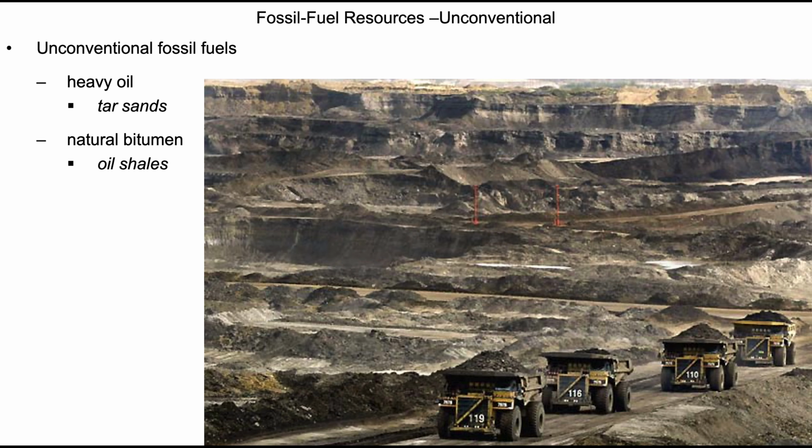Bitumen, as it's known in the UK, or bitumen in the United States, is contained in oil shales. These oil shales look and feel just like regular shales, except they've got a significant amount of oil locked up in them. And it's locked up pretty tightly, so the shale has to be processed. And this is an expensive process. It's a highly energy-consuming process, and it's quite rich in pollution. So not much better, if better at all, than the tar sands of Alberta.